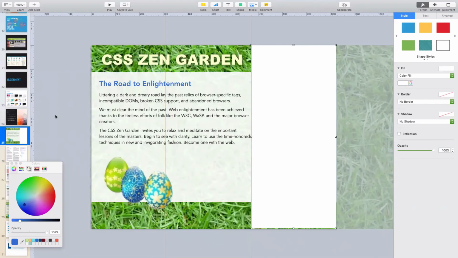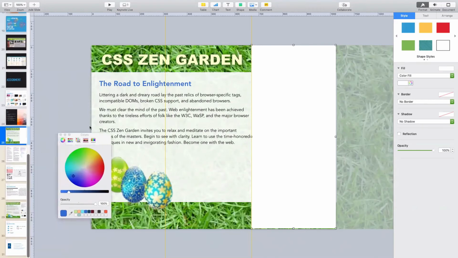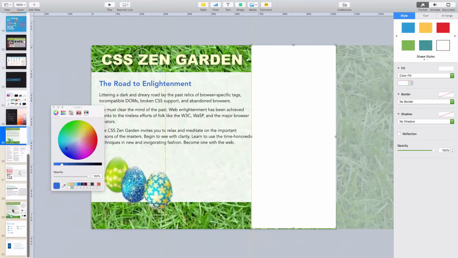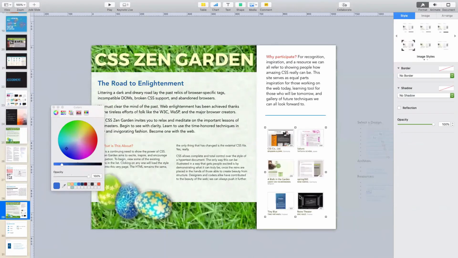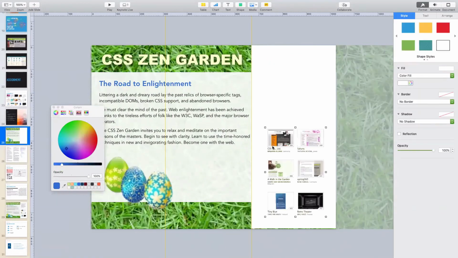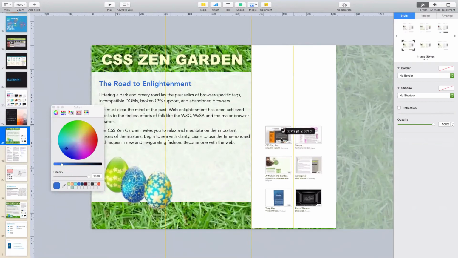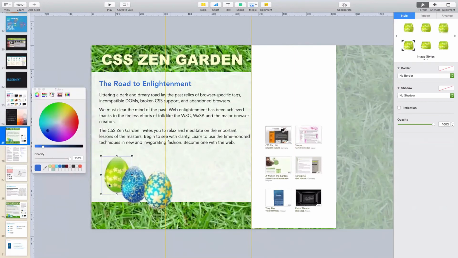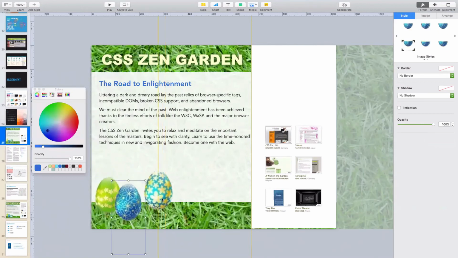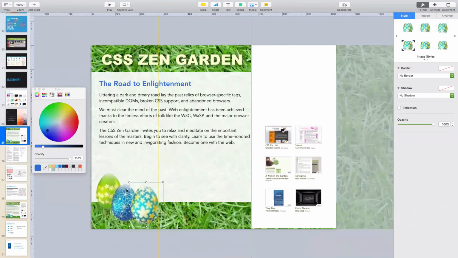The next thing I'm going to do is, and I'm going to cheat a little bit so I don't have to go into the website. I want to showcase these web pages because that's the entire point of the site. And I might move these eggs down a little bit so that they create a nice little shape that has interest and is rounded.